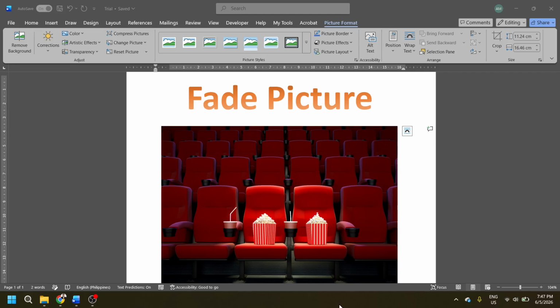First, click your picture. Then, we will adjust transparency with just a few clicks. Let us dive in. Alright, so the very first thing you need to do is click on the picture you want to fade. It sounds simple, and it really is. But this step is more important than you might think. You have to make sure that image is selected.